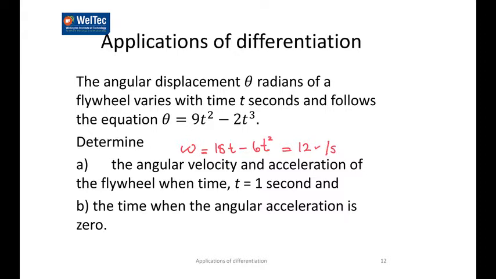The angular acceleration is just the same, only all you need to remember is you're going around a circle rather than going in a straight line. So the acceleration is just going to be the second derivative, or the derivative of alpha, of the omega, of the angular velocity. So it would be 18 minus 12t. And you've got to find that when t is 1, so that's going to be equal to 6. And put your units in, be 6 radians per second.